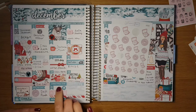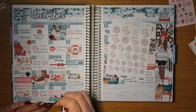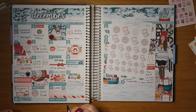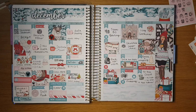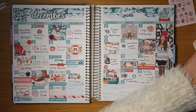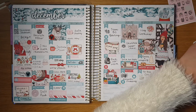On Christmas Eve, we took the boys out to Kildare, and we had a really delicious meal in this really gorgeous pub. I can't remember the name of the pub though, but we went to try and get the kids out of the house and get ready because my sister was coming this day. So I wanted to use a Clever Girl Crafts heart to mark that my sister arrived this day. I think I'm going to use a pink one, or a red one actually. I'm going to use a red one.